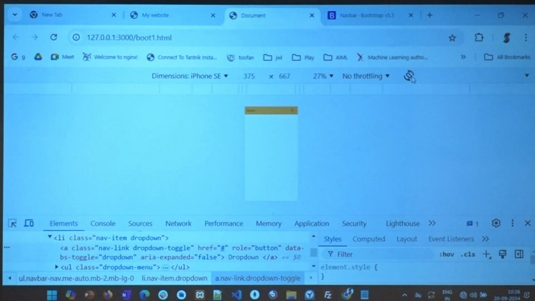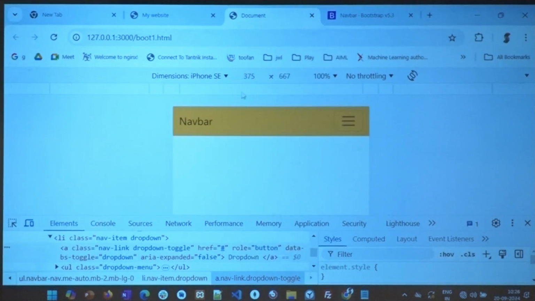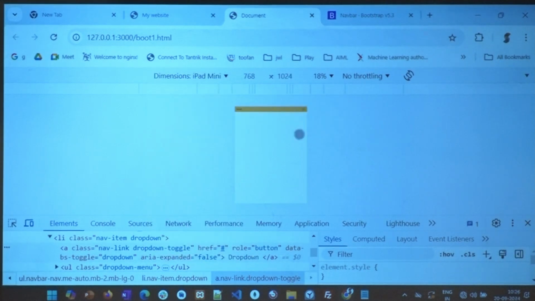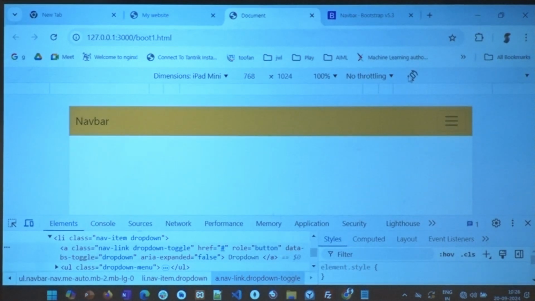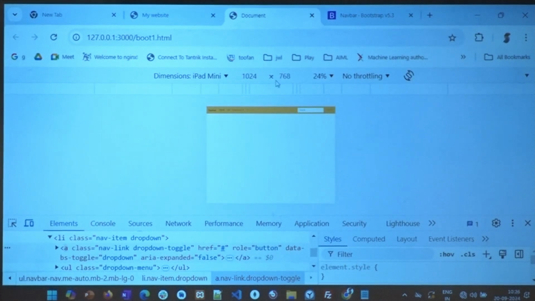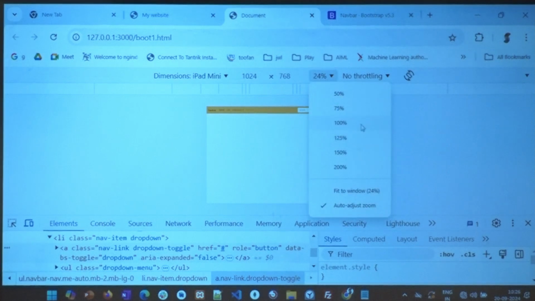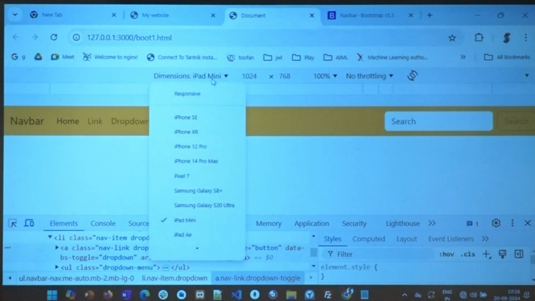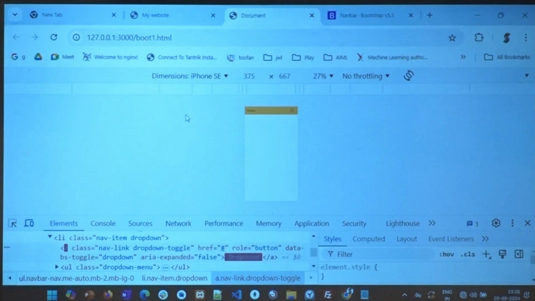There. Okay? Back. Are we all clear? So if I go to iPad mini and say 100%, this is how it's going to look like. Even if I rotate my iPad, go for 100%, that's how it's going to look like. See that?